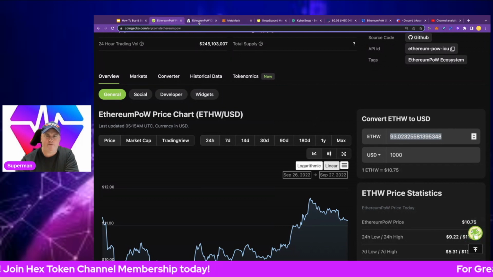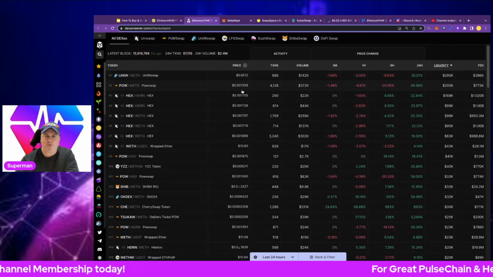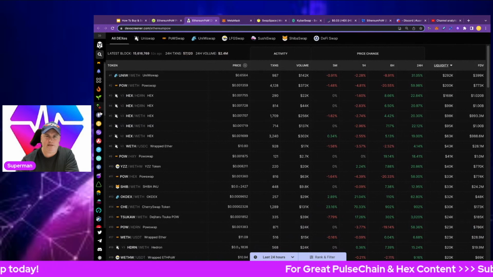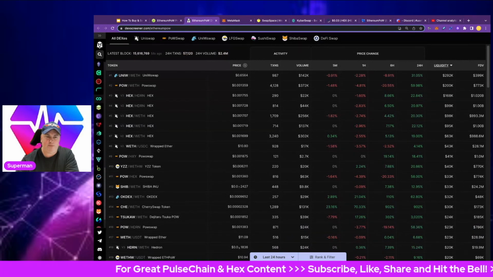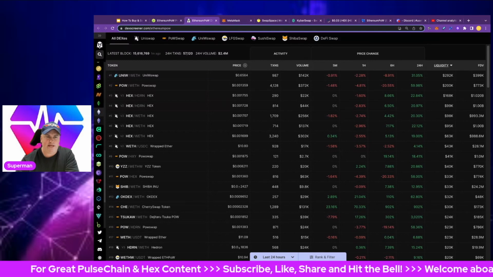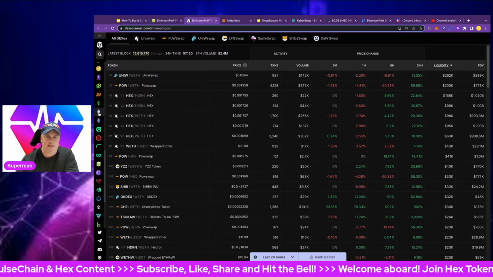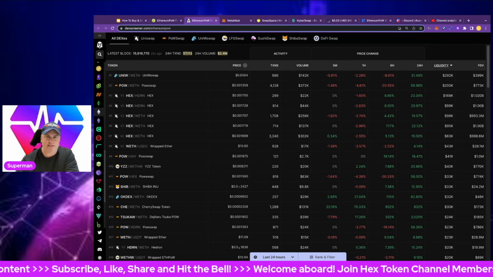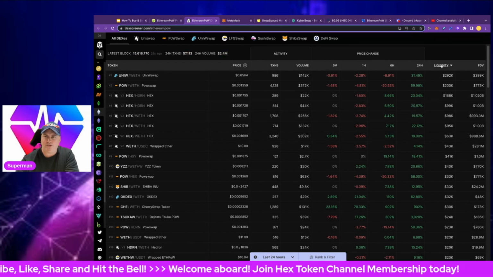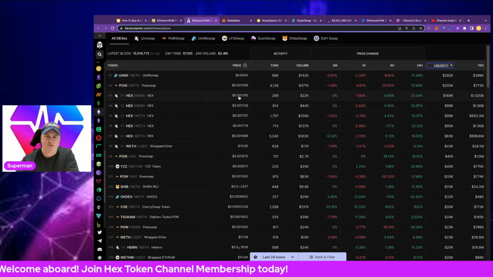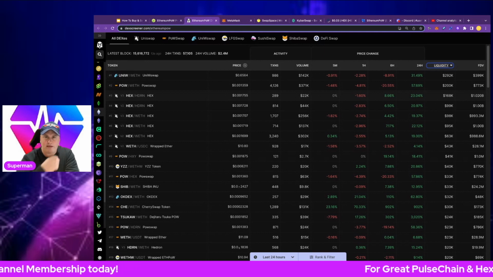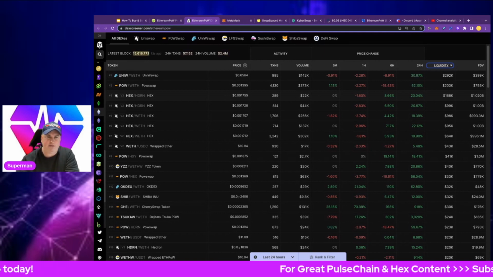The other thing you want to know, of course, here on DEX Screener, is what the actual prices are of the assets of HEX on the Ethereum PoW chain. You have to scroll all the way down to this icon here, which, if you hover over it, the little name pops up, says Ethereum PoW. And of course, what I like to do is sort by liquidity up here, and it will show you the top liquidity pairs where you'll actually be able to trade. Just remember, whatever you're going to be trading, you need to know how much you're going to move the price. So you get a good idea of that.